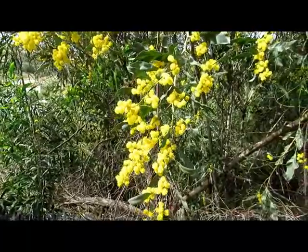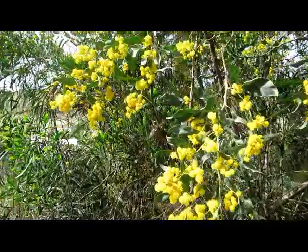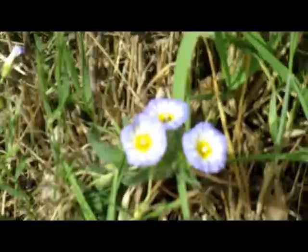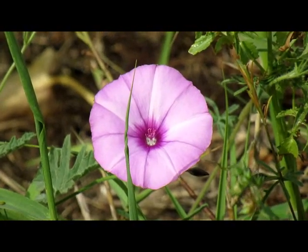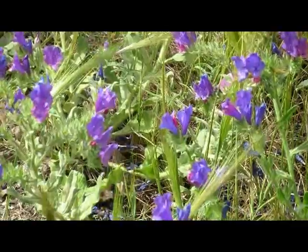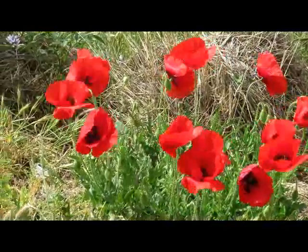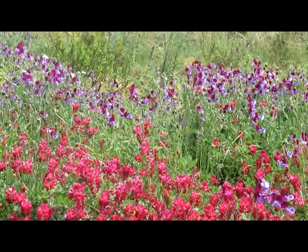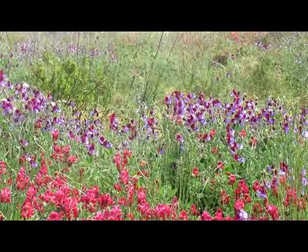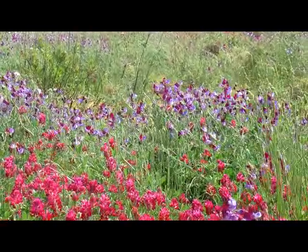For you gardeners that are watching my videos, I thought I'd show you some of the flora and fauna of Sicily in springtime — I won't be able to tell you what they are. I know what these are though: poppies. I know what all you gardeners are saying — why are you showing me pictures of weeds? Well yes, but they are Sicilian weeds. Anyway, that's all we've got time for on Gardener's World this week, but here are some jobs for you to do this weekend.